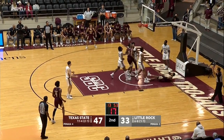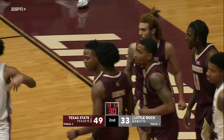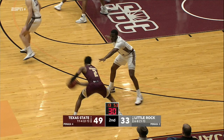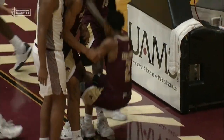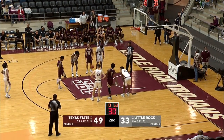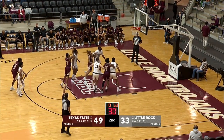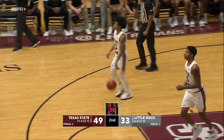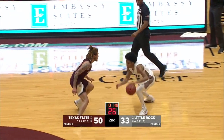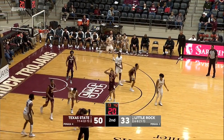What a drive and finish inside by Davion Coleman — we haven't heard much from him this ball game. A really statistical finish there as he gets to the right hand and finishes through contact from CJ White. Coleman's first bucket of the game, and White picks up his second personal foul. Texas State starting to find their rhythm just a little bit — looked a little rough to start the second half. They've regained their focus since. Ironically with Asbury now on the bench, they're looking more like the team that closed the first half on such a big run.